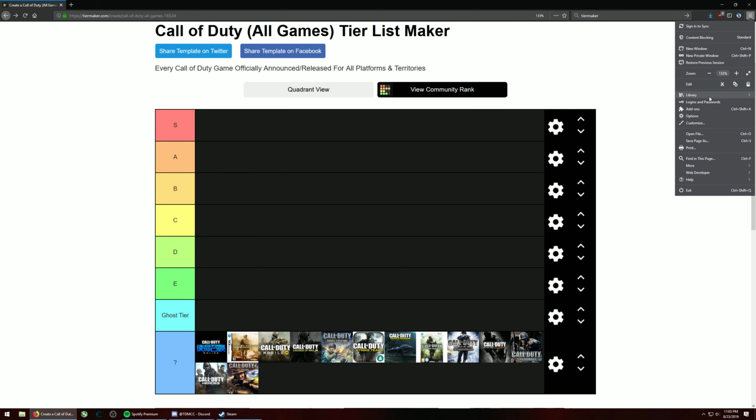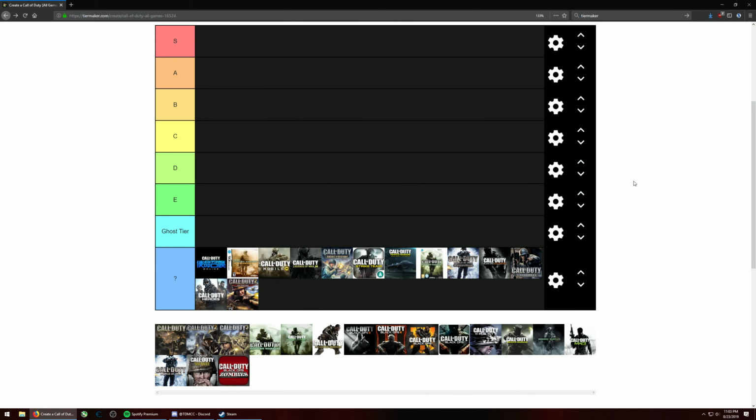Is that good? Yeah, that'll do. Do you prefer these letters? I think it's good enough. S, A, B, C, D, E, ghost tier, and then a question mark here.